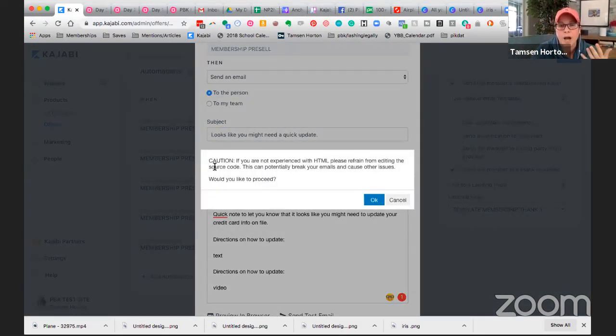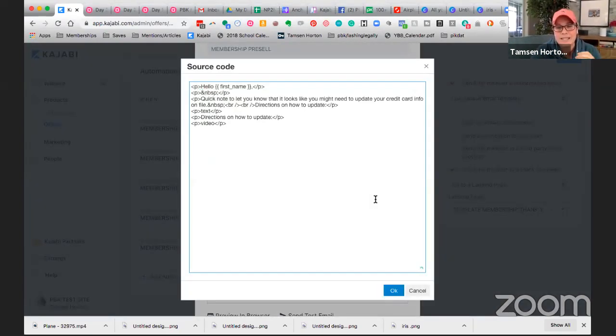Unless you know what you're doing, I wouldn't mess with source code on emails, okay? I just link to things or put an image and link. I have not had great luck with this, but I am not experienced in HTML. I am not. So I'm sure it's user error, but I also know that in sending emails, the bigger I make it, the harder it is for things to get through. So as streamlined as we can keep the email works great.